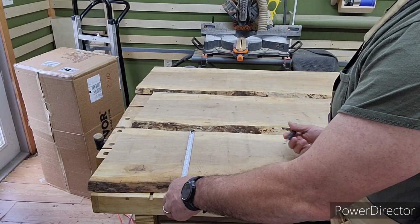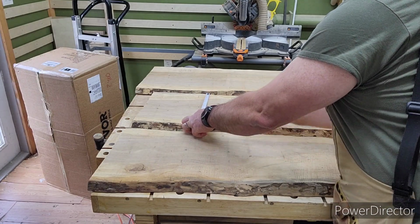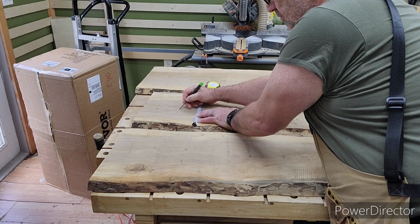I'm going to just jump in, try to get this done as quick as possible to not waste your time. So I got these three live edge slabs. This one's 11 inches, the other one is 13 inches, and then 14 inches.